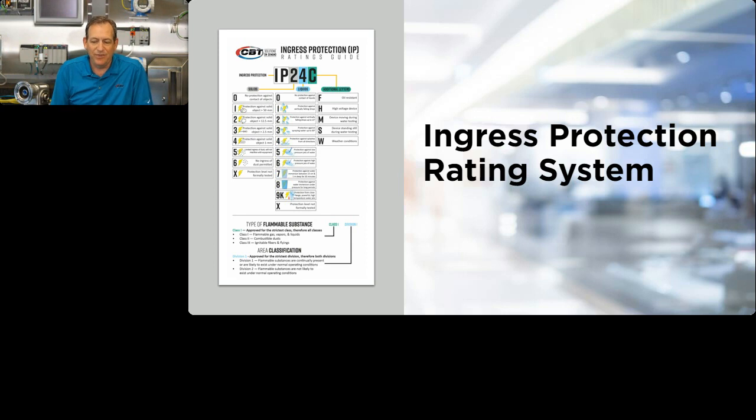So a lot of things you'll see are IP55 or 59K. You really want to look for that 69K, and how that 69K is determined now is, let's say it's a gearbox. It sits on a pedestal, and high temperature water is sprayed on it from multiple angles for, I believe, 3 minutes. And after the test, it's taken apart. And if any water has gotten in during the test, it has failed the rating. So that's how the 69K has been developed. Certainly look for it when you're shopping for new components, or if you're buying a new piece of equipment, make sure your OEM is using IP69K rated components.